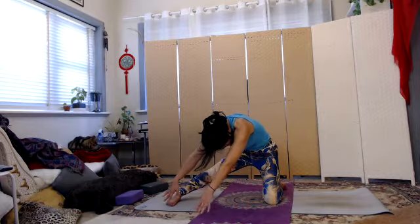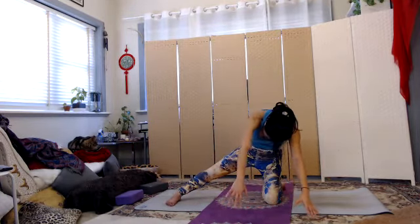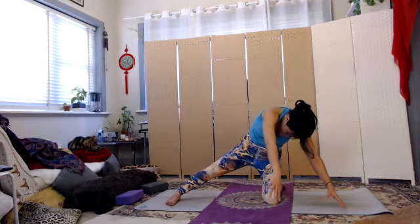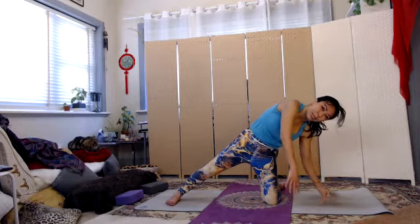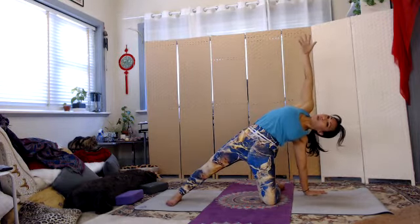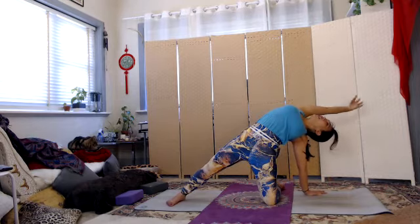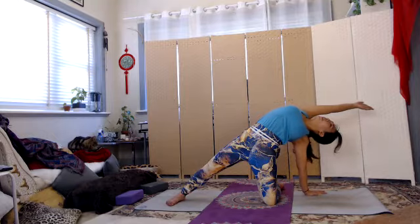So the back is really nice and round, and the core is really active, like we're moving underwater as we explore that semicircle. Now you can bring your right hand either by your knee or maybe a little bit deeper by your foot, and then open it up. Option one, hand to the sky. Option two, reach your hand to the back corner and open it up here. Just get that really nice stretch.